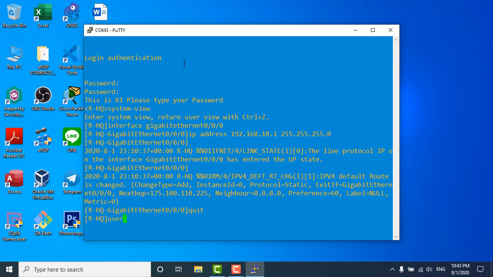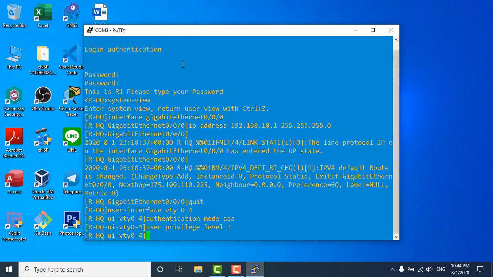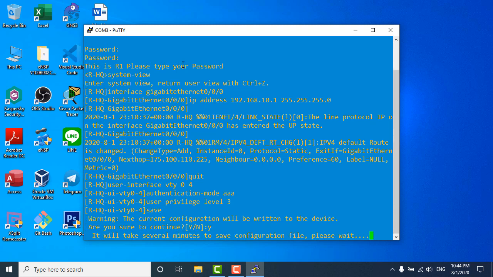We use the command user-interface vty 0 4, authentication-mode aaa, user privilege level 3, and then we use the command save to save this configuration.